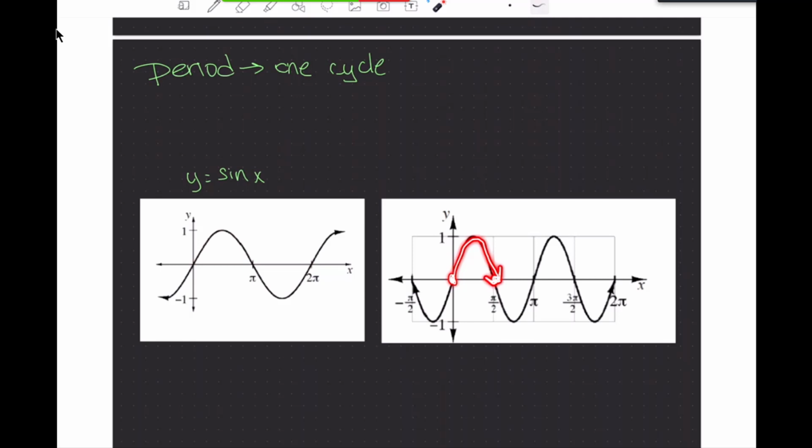No, because my slope is still negative, right? So if I go from here and I go all the way around, then I get to here. Is that repeating? Would that be one cycle? Because it's almost like if I got this guy, right? It's probably hard to see. Are those repeated? Yeah. Right. Does that make sense? So how far did it take me to get through one of these? This one is until pi, right? So then my period would be pi.